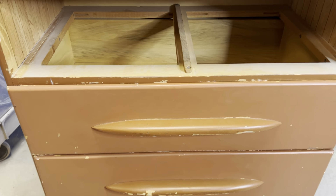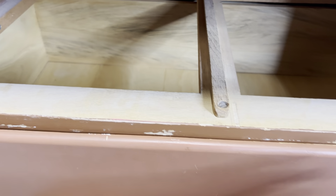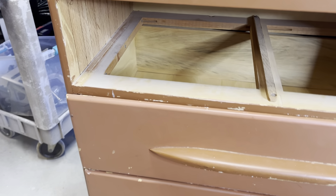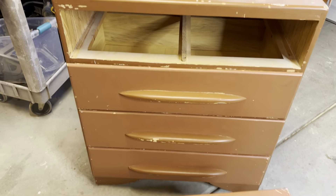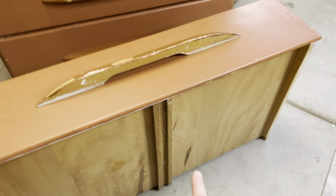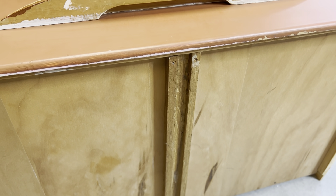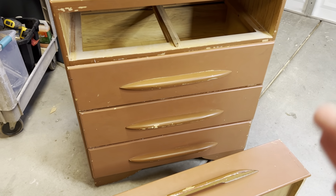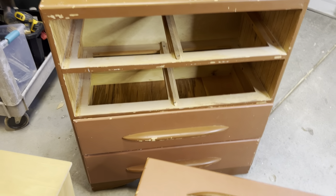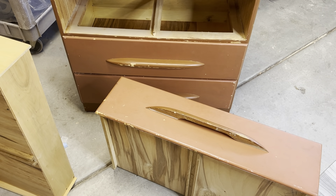Another thing to look for is inside the drawers — does everything look structurally good? Are all the braces and brackets in there? Is there anything cracked or broken? For first-time flippers that can be very intimidating, and you'll have to watch more YouTube videos to learn how to fix it. Also look for the runner — this runner can sometimes be cracked or coming off the piece, which can take time to repair and can change how the drawer sits. If you're planning on doing a whole new front, that's something you really have to look at because it changes how it all sits together. You might look a little crazy pulling the whole piece apart at the thrift store, but it's really good to do it so you know what you're buying and how much it's worth.